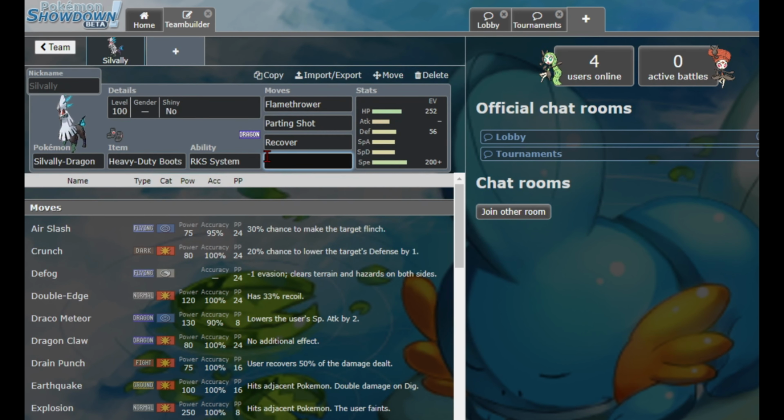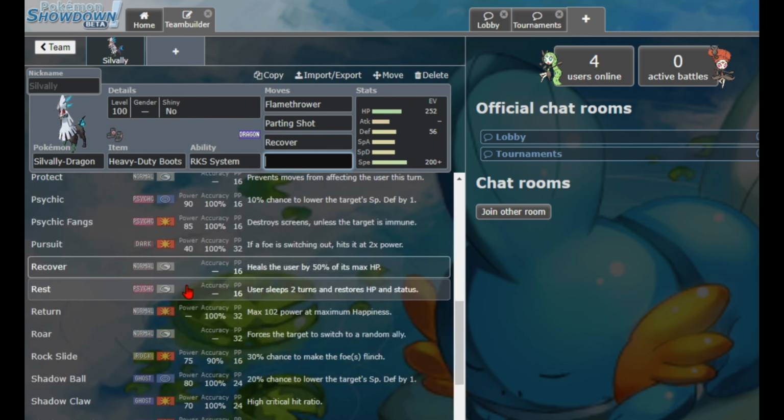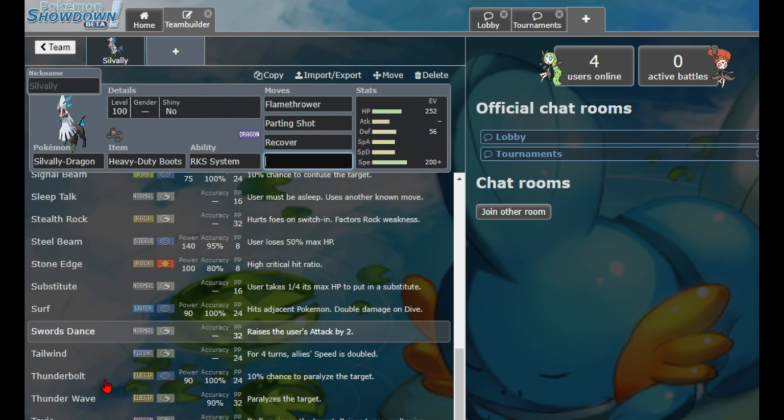Like, okay, on Silverlight Dragon always run Recover, always. It doesn't matter what set you're running, offensive, defensive, always run Recover, because Multiscale and Recover go hand in hand. Like, really, just do it. And the last move is pretty expendable.